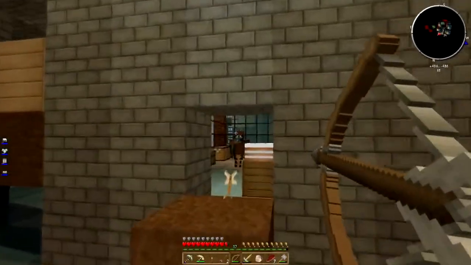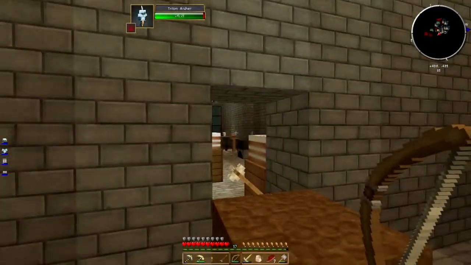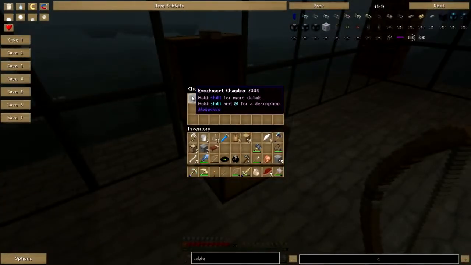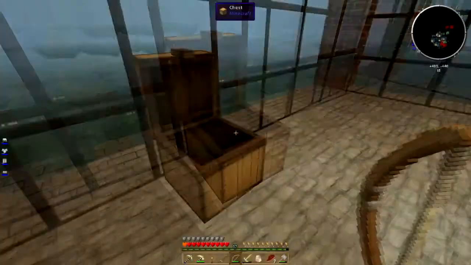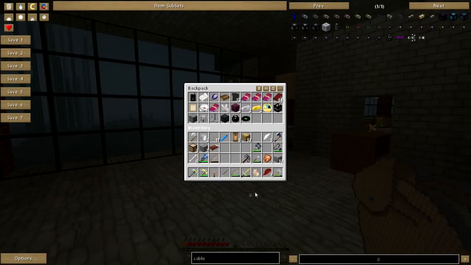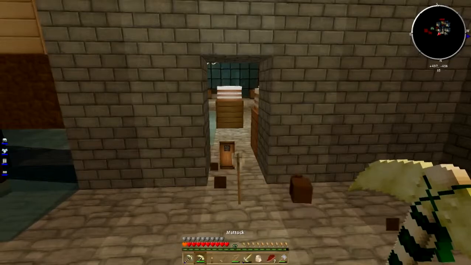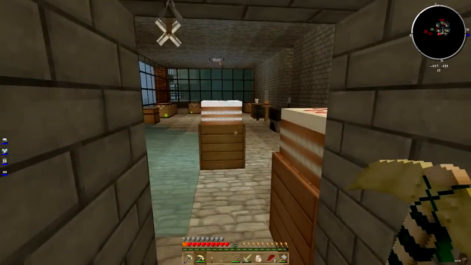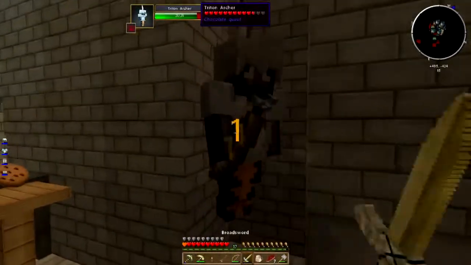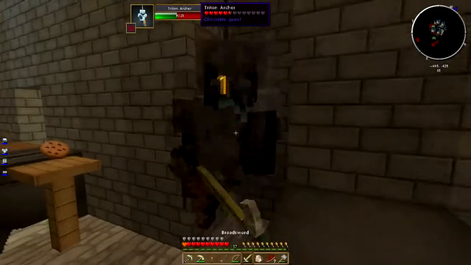Gotcha! There. And then there's one more. There's one in diamond over there. Let's see what's in this chest first. An enrichment chamber. I'll take it. Okay. That away, put that away, put that away. Alright, I think I can take him if it's just one. I can take him.